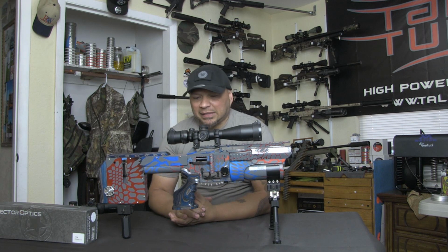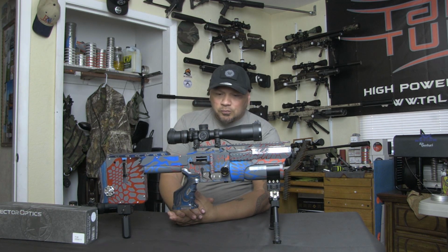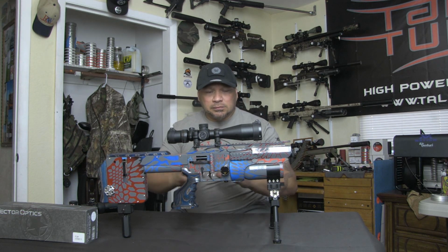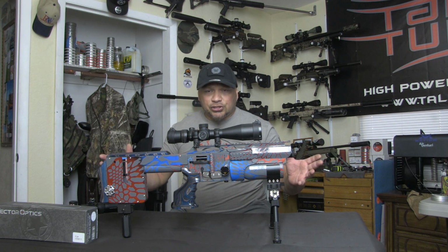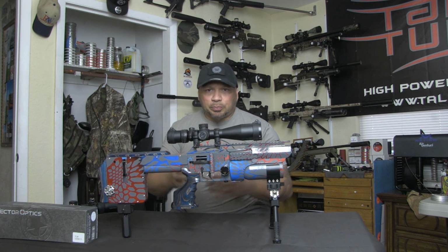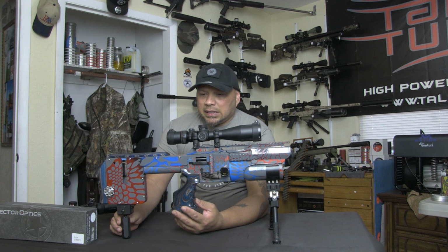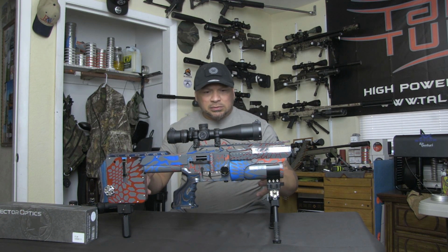I'll tell you a little bit about this. Okay, so what did I do? I completely repainted the gun. I put three different colors on here: a blue, a red, and of course the primary color was going to be a gunmetal gray. I wanted the gun a little loud, but not too loud.